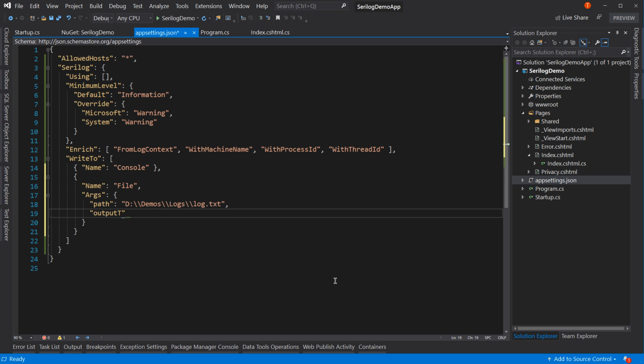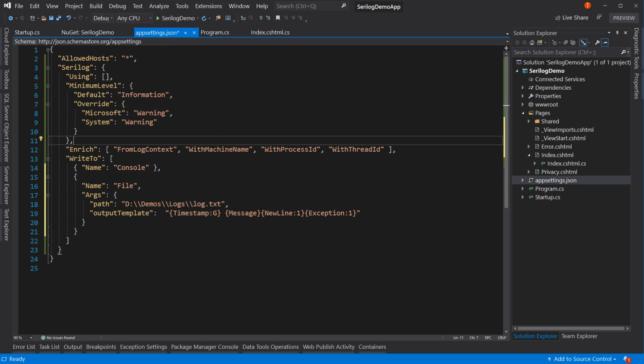And then the output template. This is where you get to choose what you want your template to look like. Let's start with, these are curly braces here, timestamp. And we'll say it's the G timestamp, which I believe is UTC. And then space, and we'll say message. And we'll say new line, colon 1, which means it's optional, exception 1, and that's it. So it's going to write out a little bit more information to our log file, but still just one line of text. All right, so there's our second sink.